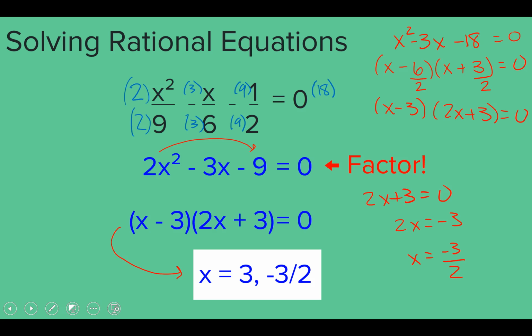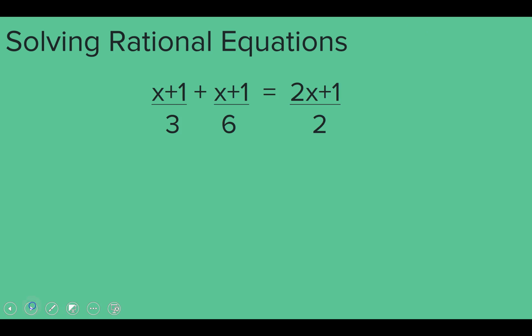All right, let's do another one where we have our numbers on the bottom. This time we have 3, 6, and 2. What common denominator can I make them all have? Make them all have a 6. Good. So what do I need to multiply 3 by to make this 6? A 2. And if we do it to one piece, we have to do it to the other piece of my fraction. What are we going to multiply the middle one by? It doesn't have to be anything, right? Technically a 1, but it's not going to change it. And then how about my other side? 3. Do it to one piece, we have to do it to the other.